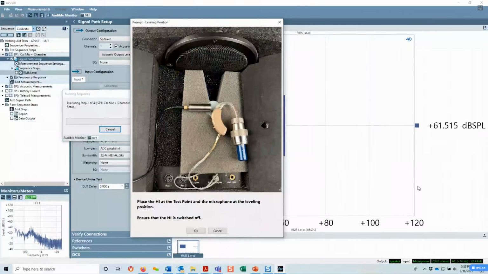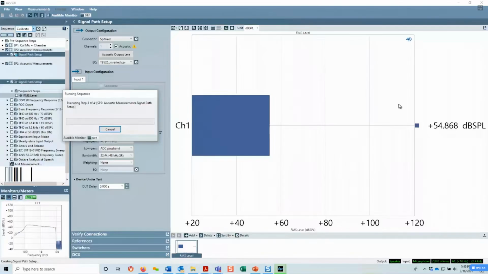So what the system is going to do now is regulate the speaker to a sound pressure level of 80 dB SPL. Then I'm going to measure the frequency response of the loudspeaker without any EQ, as shown here. I'm then going to invert that curve and apply it as an EQ, and I end up with the leveled response of the loudspeaker. So as shown here, my generator is set to 90 dB SPL, and if I look at the RMS level versus frequency, you can see that it's a pretty flat response.